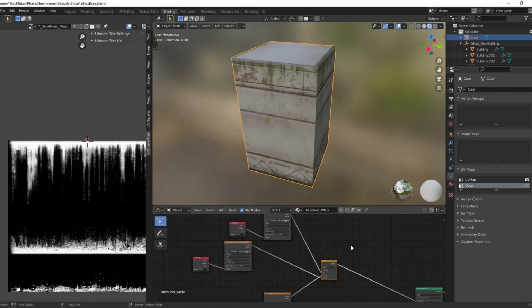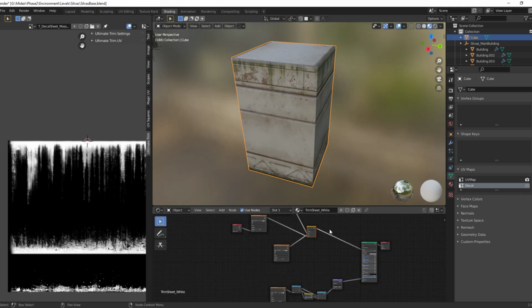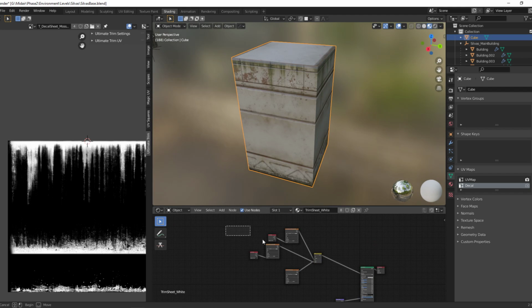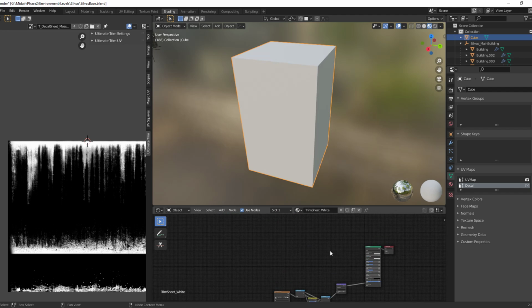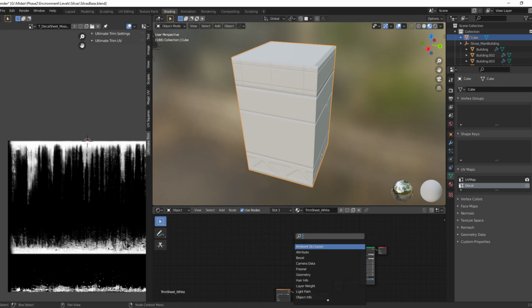And then let's set this up from scratch instead, I suppose. So all I need to do is keep the normal up there. Add an image texture.